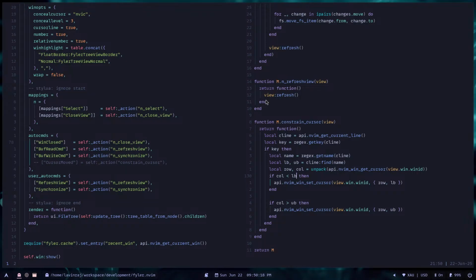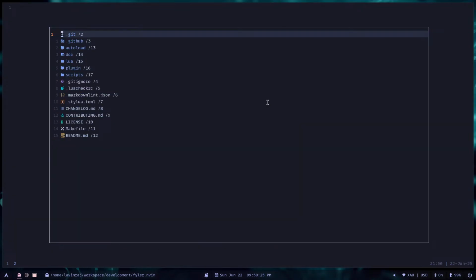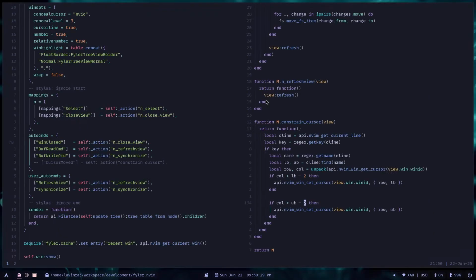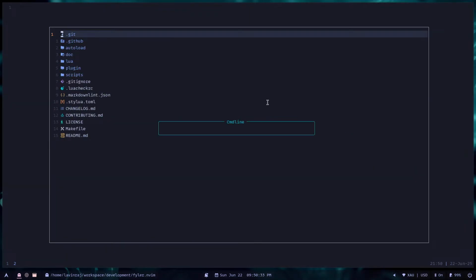I have to subtract 2 from them, 2 from them, 2 from them. Okay, so let's see. These are the actual bounds for us. And let's enable this thing and do set conceal level to 0.